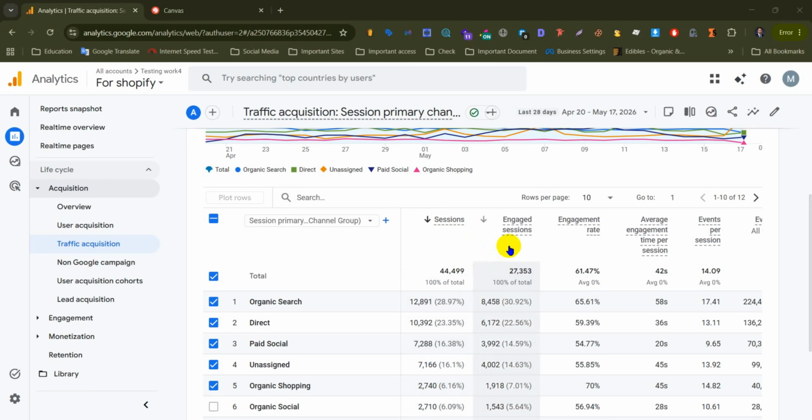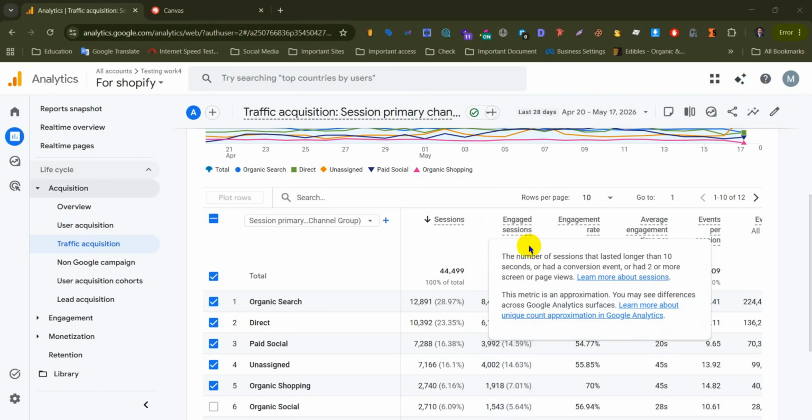After that, engaged sessions are one of the important metrics in Google Analytics 4. Through this, we can measure the amount of engaged sessions in the total sessions. GA4 will count a session as an engaged session if one of three things happens. Here you can check it out. The condition is that if a user stays on your site for at least 10 seconds, or completes any conversion, or visits at least 2 pages, GA4 will count this session as an engaged session.